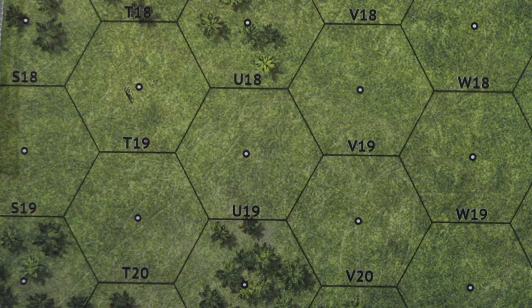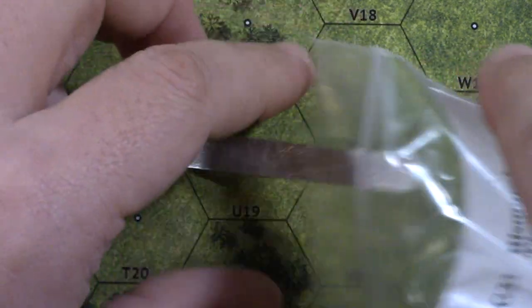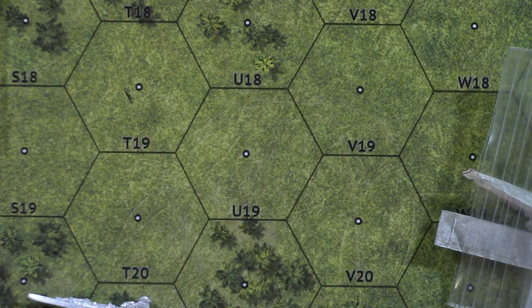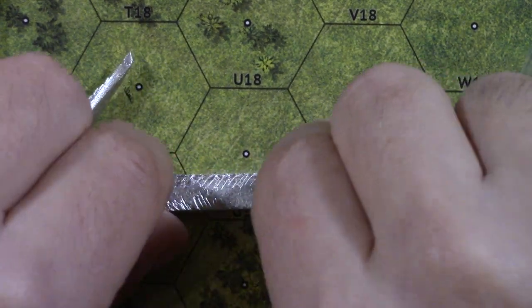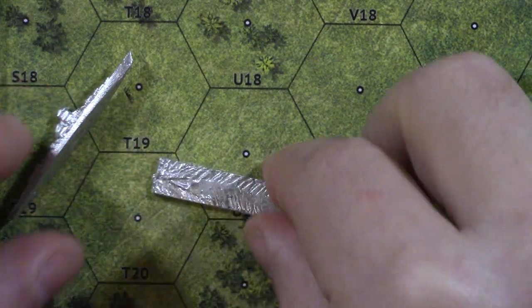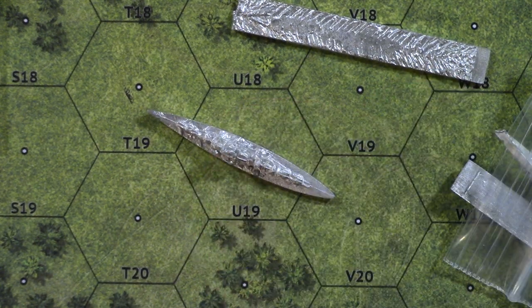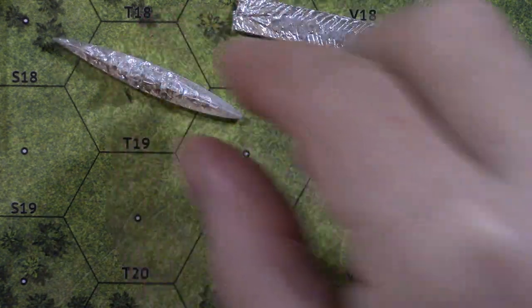Let's pull one out — let's grab the Tirpitz and Bismarck. Where the camera normally picks stuff up isn't picking stuff up because I zoomed in a little bit, so I apologize for that. Just to flatten it out, I'm going to put it on the table and just push down and get it flat. And then there's the water base — that's neat. Because someone said you might want to base these, and this will sit flat for sure. Oh man, if you had a map game — if I just had a nice hex map of the ocean, I could totally play all kinds of games. These are cool.